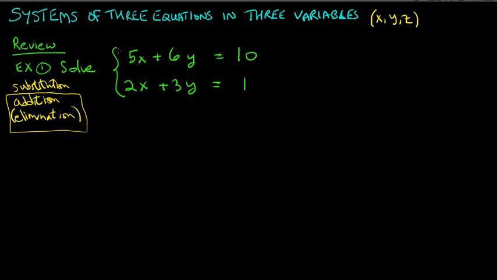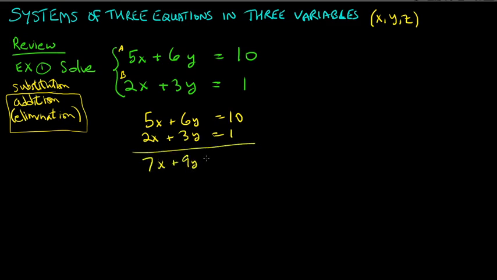Okay, so let's give these equations names. Let's call this A and B, or I can call this the first and the second, or the top and the bottom, doesn't matter. So what are we going to do here? We're going to add the two equations, hoping to eliminate one of the variables. And as you probably know, adding the two equations as they are doesn't do anything. When you add them as they are, you get 7x plus 9y equals 11, and that doesn't help whatsoever, because our goal is to eliminate either x or y. We didn't do that here.